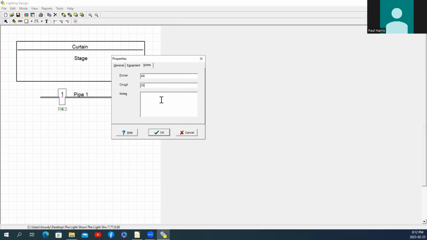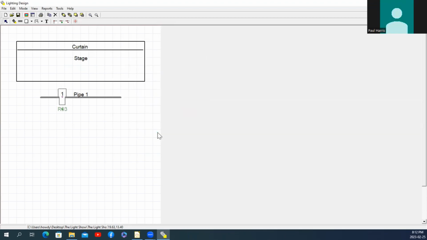The last box is for any special notes about this fixture. Is it a rental? Does it need a special holder for the gobo? In this case, it does. Any random information can go in there. We now click OK and go back to our drawing. The little green box is always at the front of the fixture. We can grab that with the mouse and aim the light at the stage.